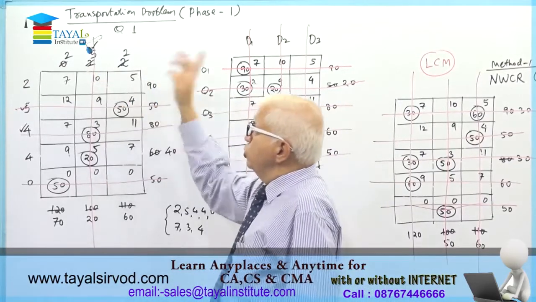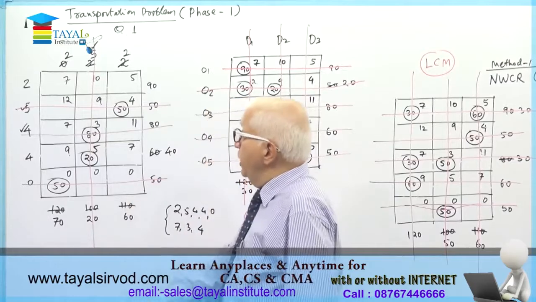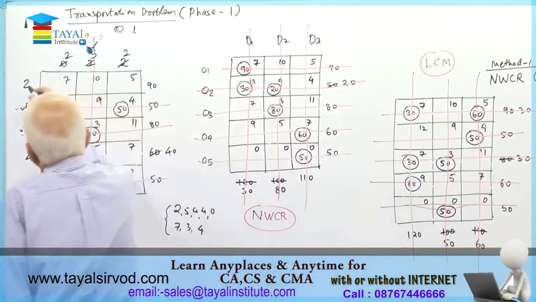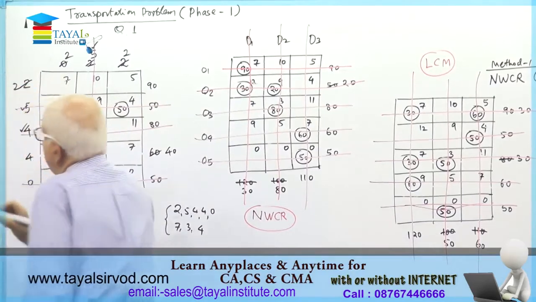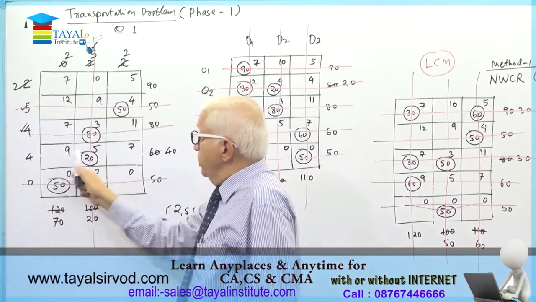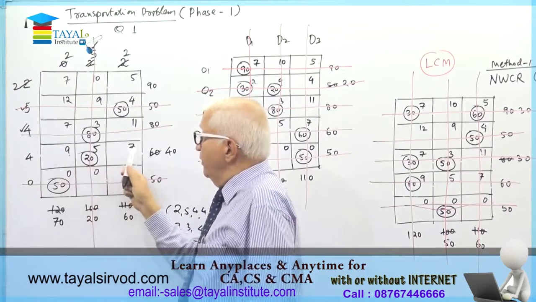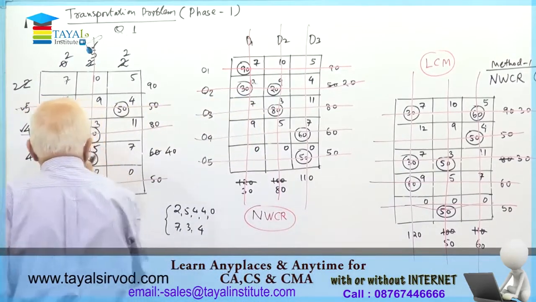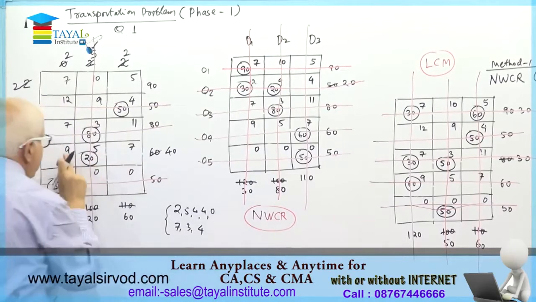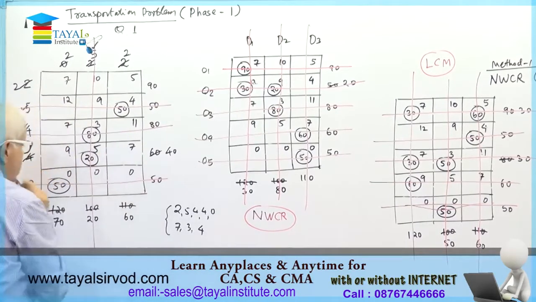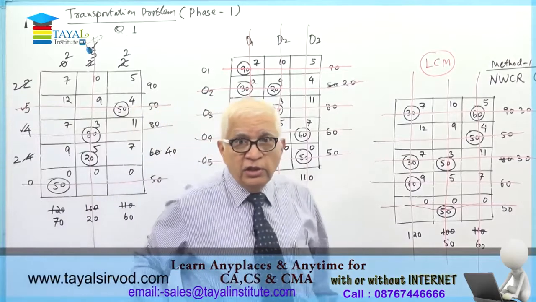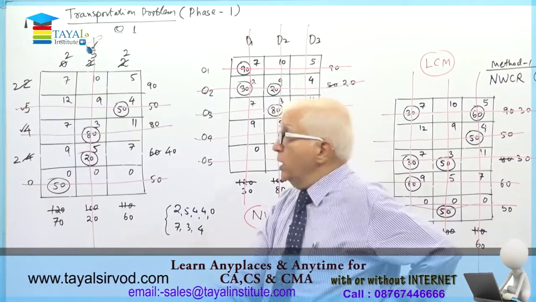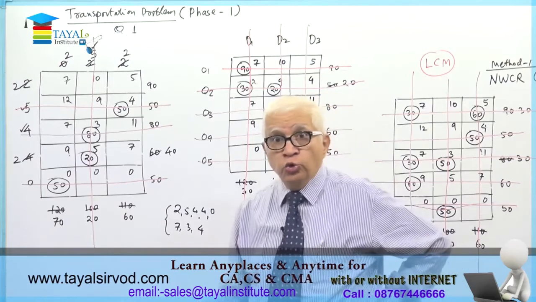Column penalty, there is no change. This 2 and this 2 will remain the same. But what about the row penalties? 7 and 5. So, the penalty is 7 minus 5, that is 2. So, I will cancel the old penalty 2, and rewrite the new penalty also as 2. What about this row? 9 and 7, 2, once again. Previously it was the difference between 9 and 5, which was 4. Now it is the difference between 9 and 7, which is 2. So the penalty of a row has actually changed. So what are the row penalties now? 2, 2. Column penalties also 2, 2.